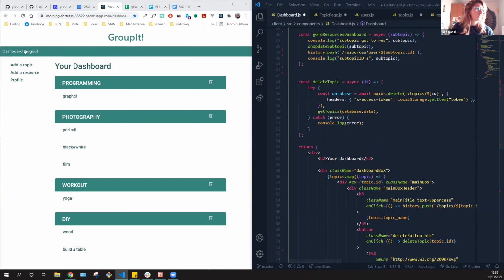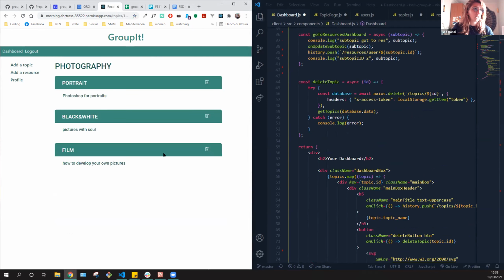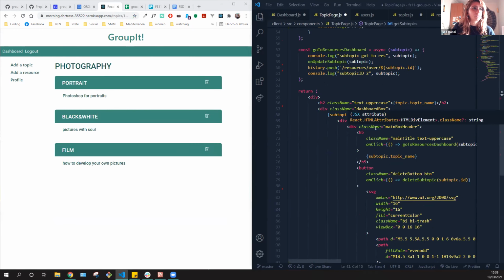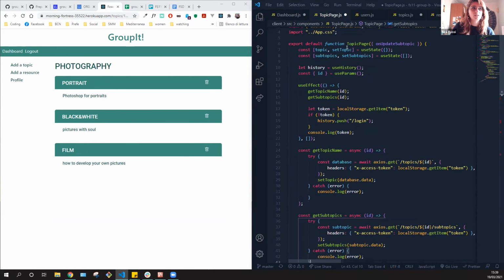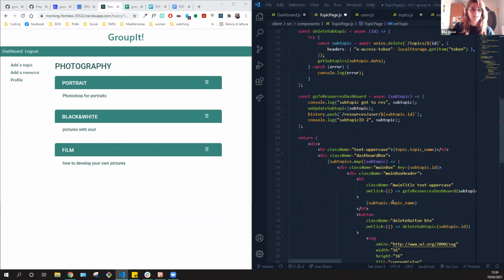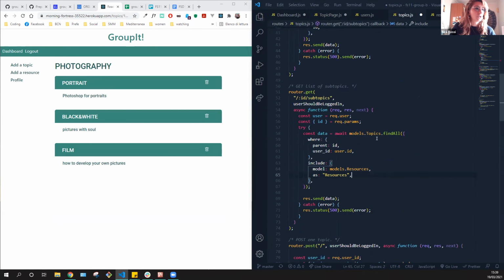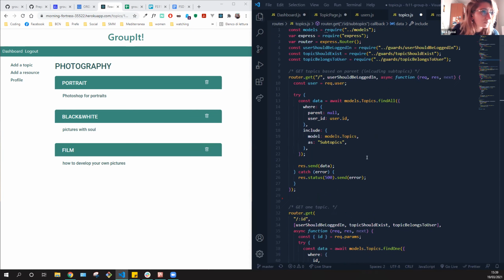And the same thing happens when you go to the topic page, even if these are the resources actually. So actually here I had to create 2 states. One state is just for the title, because actually this is the topic and not the subtopic title. But other than that, the structure and the logic is the same. And if I show you here the endpoints is because of these 2 lines here, and the same happens for the other one. So since we built the whole logic on the backend, the front end was quite easy to build actually.